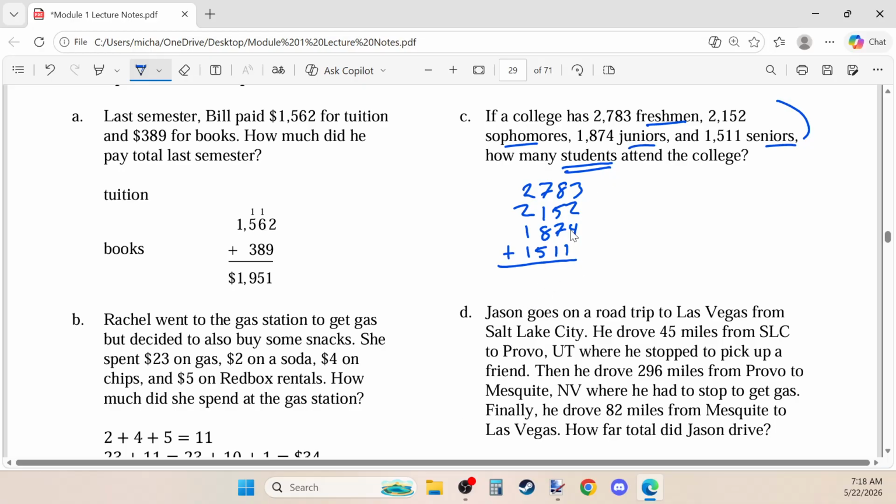Fortunately, we are going to a college, so we know about these things. So I'm going to add these numbers together. 3, 5, 9, 10, 1, 9, 14, 21, 22, 2, 9, 10, 18, 23, 2, 4, 6, 8. There are 8,320 students.